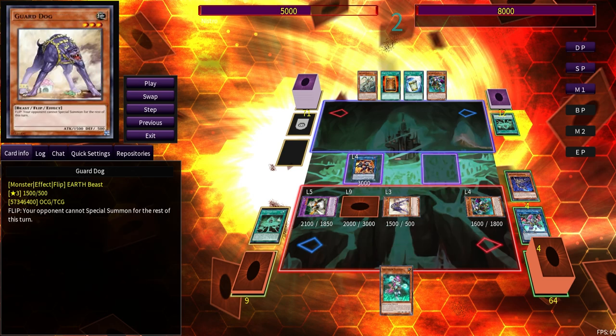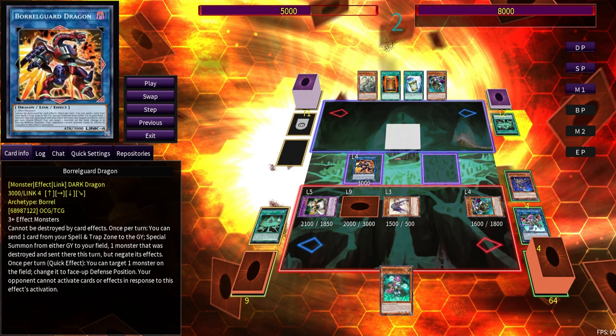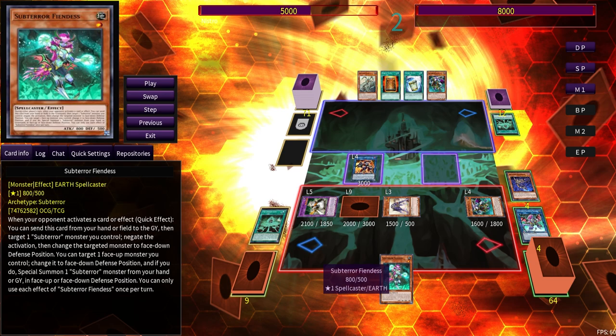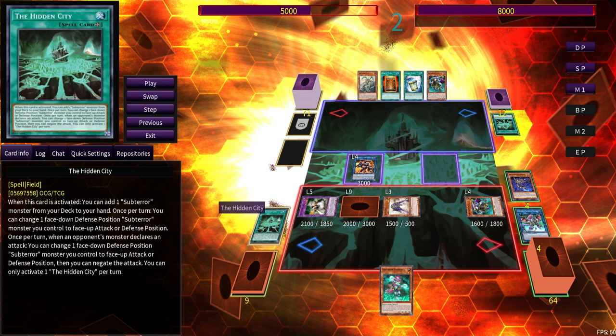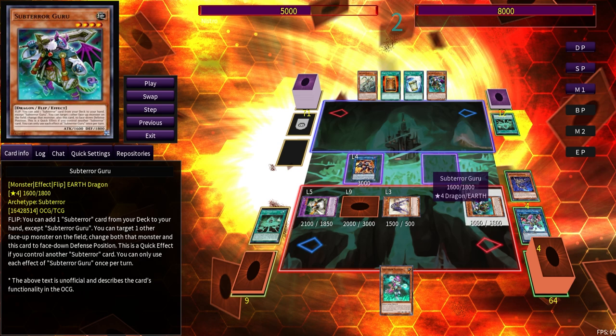I was supposed to use Guru here, or I was supposed to use Fiendus to negate something, but I forgot. But basically, since they can only get the one normal summon, Hidden City actually has a really cool effect, right? After you negate something, Fiendus is gonna put Guru face down, and then if they attack, you can flip the Guru back up to negate one attack with the Hidden City, meaning that's the one attack of the one monster that they probably normal summoned, which is perfect. Your Guard Dog basically can't get attacked at all, and you'll be able to get another search off of the Guru. You'll most likely win the game from there.